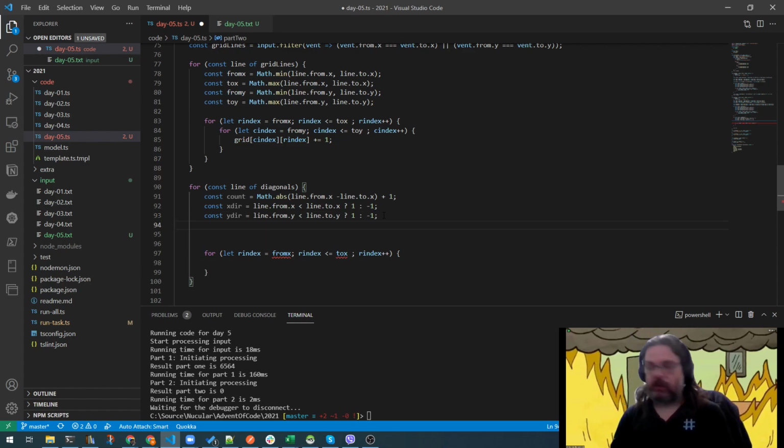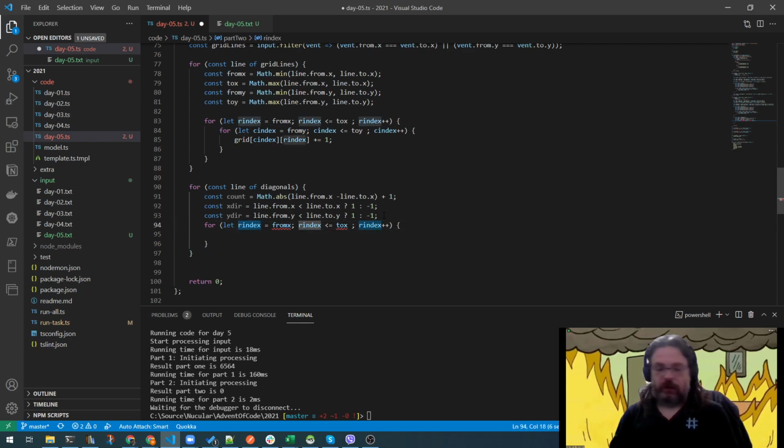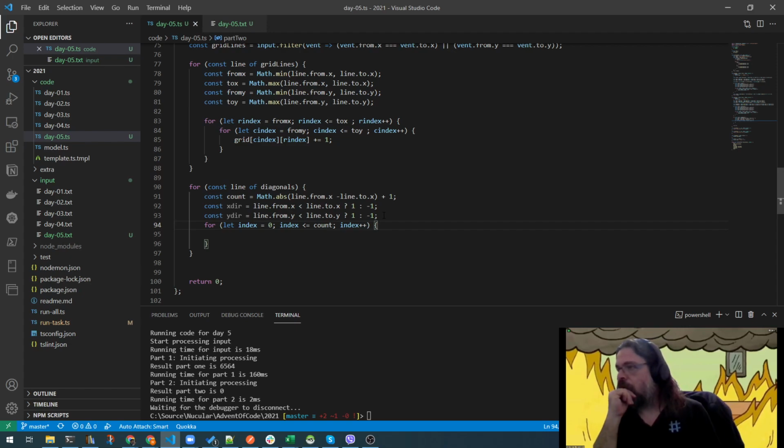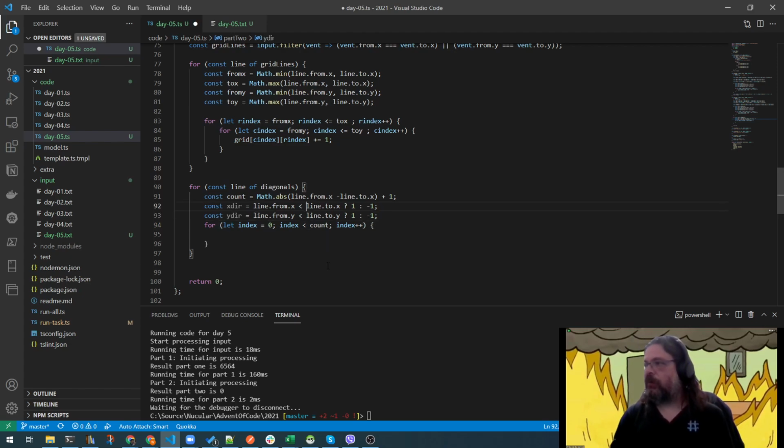So right now we can just say that this will be a single index, and it can start from 0 and it can go up to count, increasing. Does it include count? No, it doesn't, because count will be 9 from 0, 0 to 8, 8, and we want to run 0 through 8.